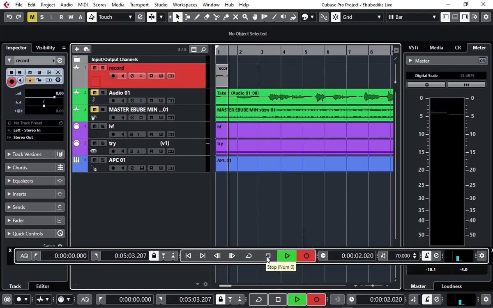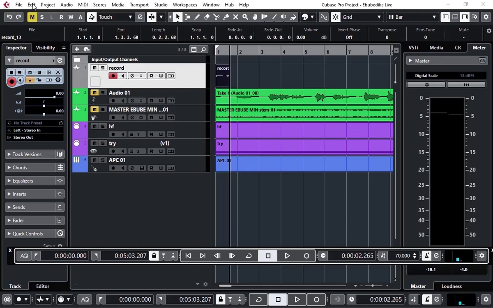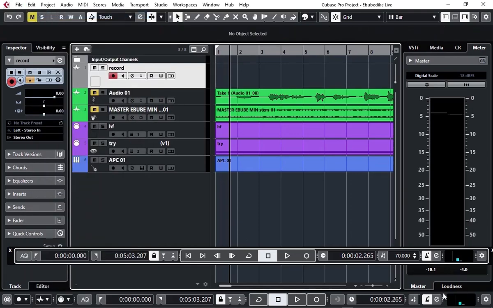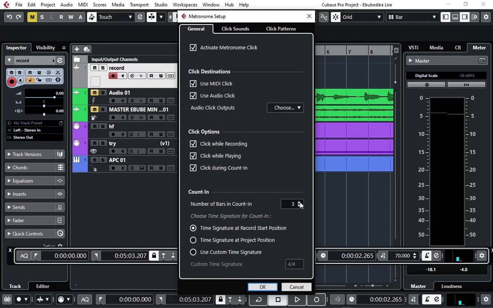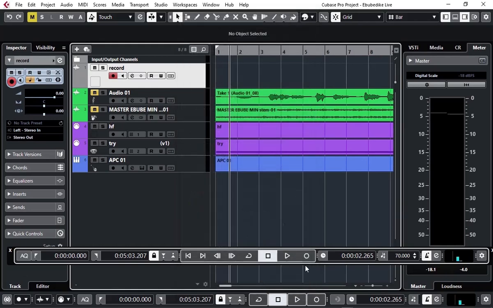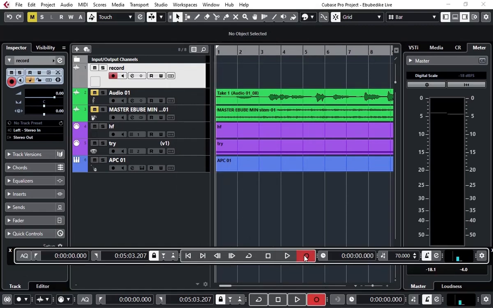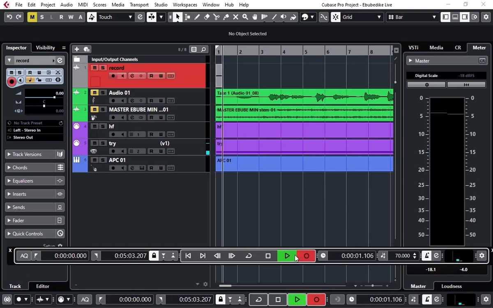It affords you the opportunity to get yourself ready before the recording. Now, guys, if I say 1 bar, just as I explained earlier, it's going to do just 4 counts. Okay, 1, 2, 3, 4. Then it starts. All right.